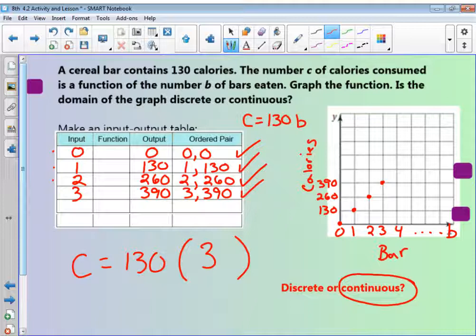So when we do this, this would be continuous. There is no end point on this one, so we're thinking about the scenario given to us. We could eat a partial bar, which means if I only ate half of a bar, yes, my calories would fall between 0 and 130, okay? So we're going to connect this all the way up, continue it out, and put an arrow on the end, which means it continues forever with an unending limit. So here there wasn't a limit of how many calories we could consume. Okay, so that's another one that's working with continuous.